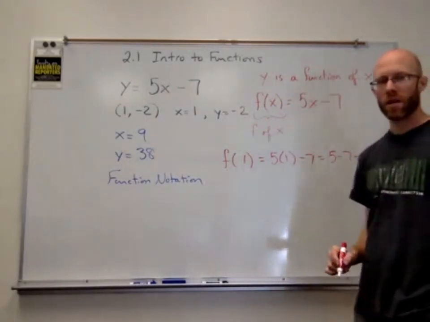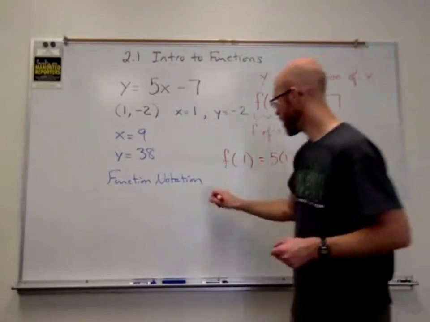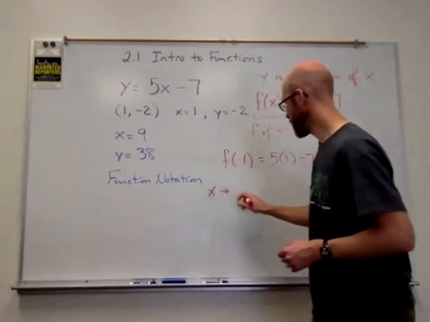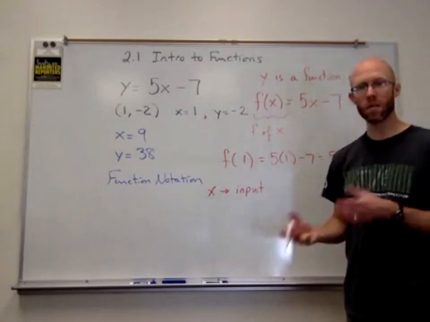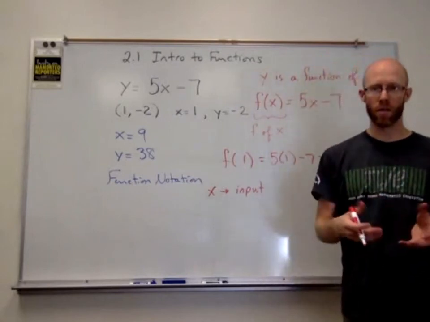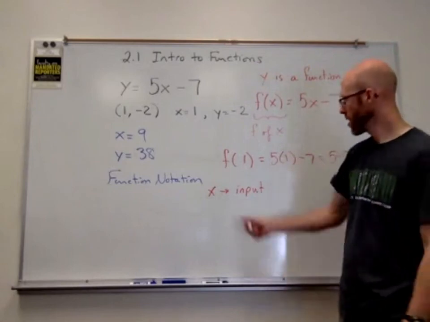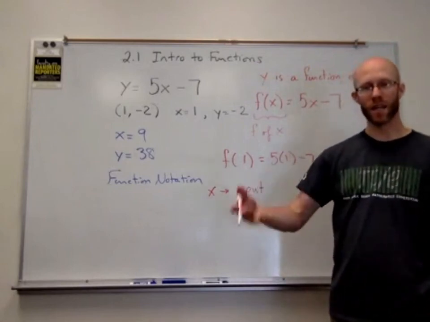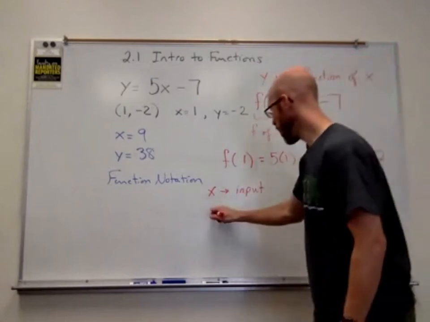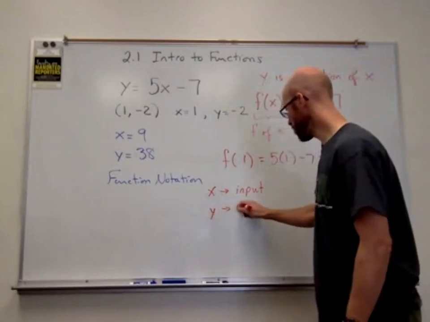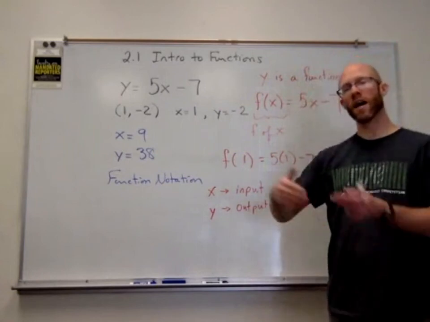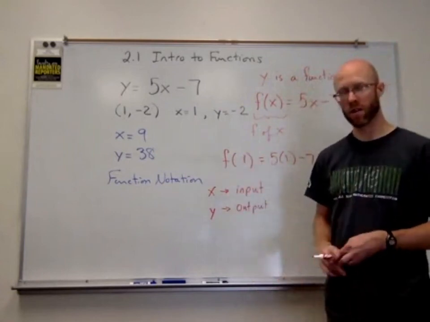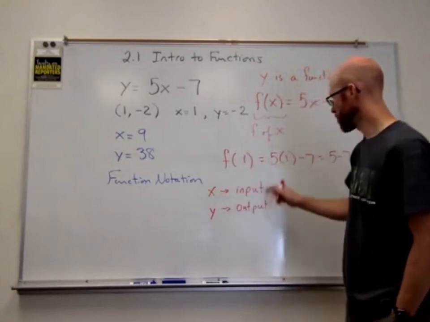Okay. And so the x value is what we typically call the input. It's the independent variable and the input. They both start with "in." It's the number that you plug in to the function. The y tends to be the output. It's determined by the input, so it's the dependent variable. So input and output.